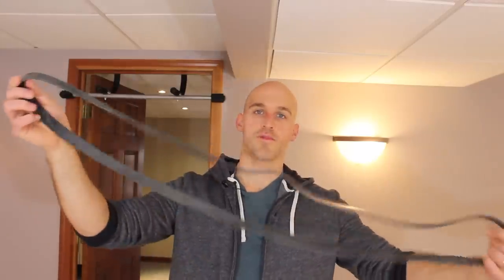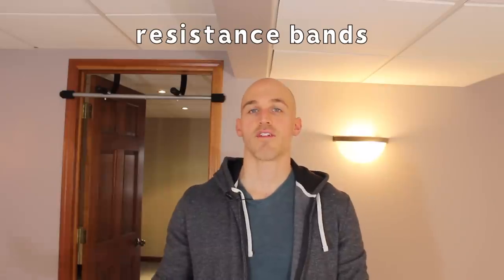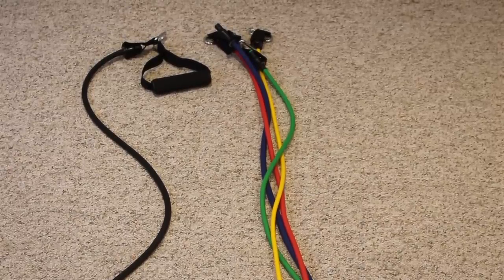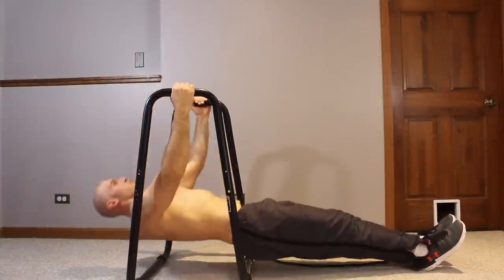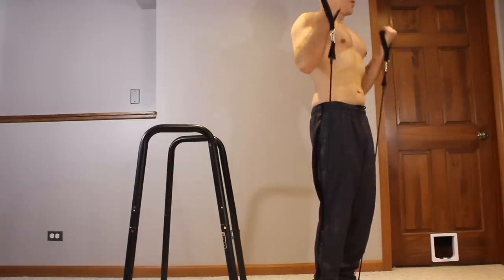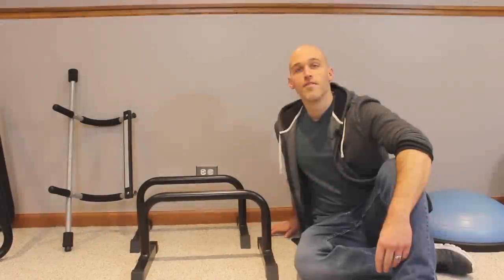Assistance bands are just a loop that helps pull you up. Resistance bands are different — they have handles attached and are primarily used for isolation movements. They come with multiple colored bands identifying the amount of resistance. My preferred method is to use a compound exercise like chin-ups or bodyweight rows to partially exhaust my biceps, then immediately go into a superset using the resistance bands to completely burn out the biceps with curls.